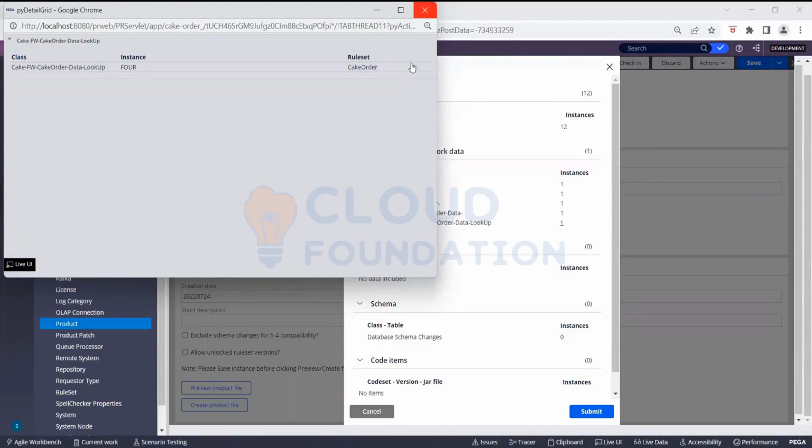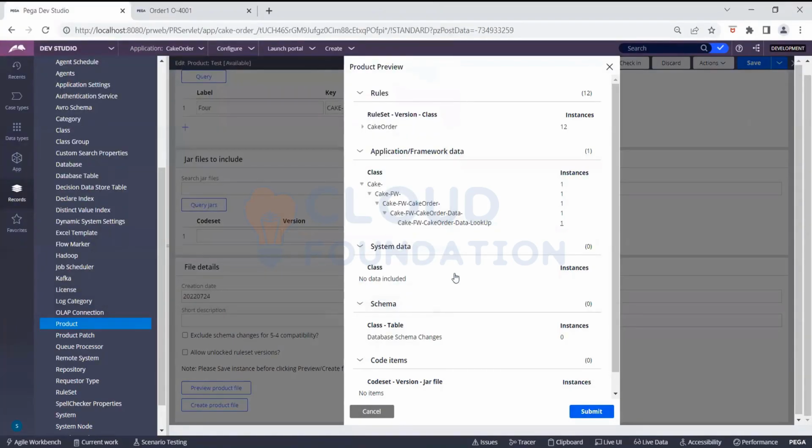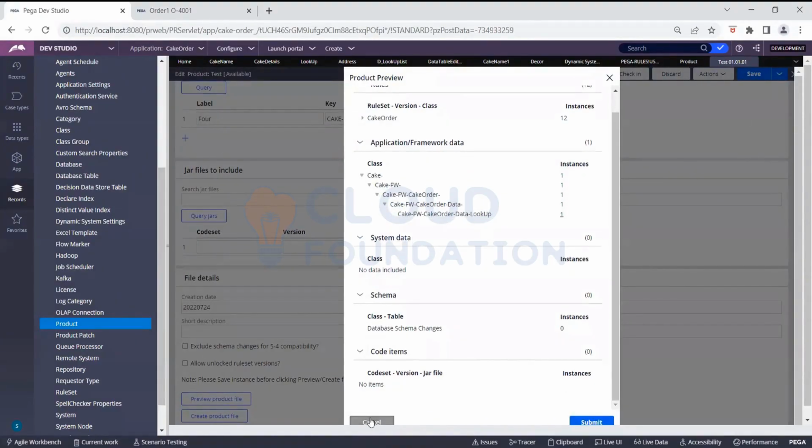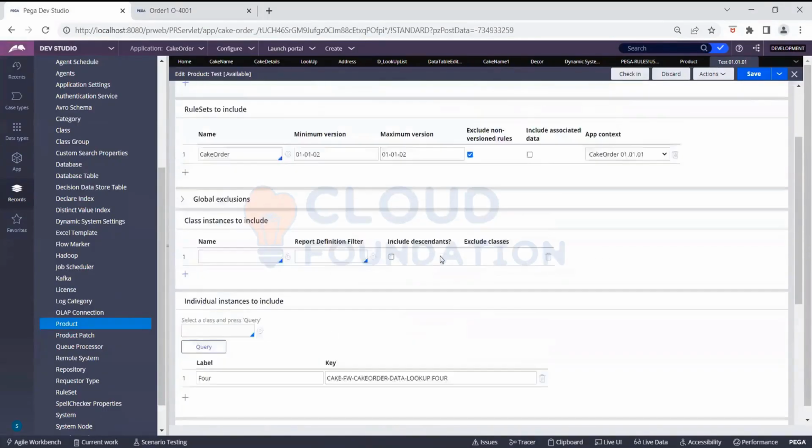Actually, you can check out this one. This product also has a version, right? You close this window. This product also has a version. They can include the rules in this product and redeploy the same product, but they will not do that. You click on cancel and go to the top. You have test 001, right?